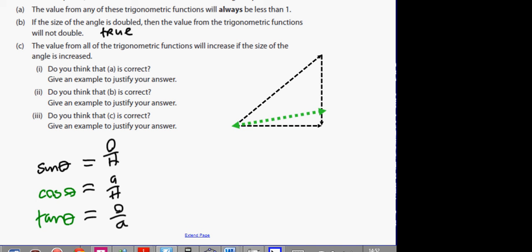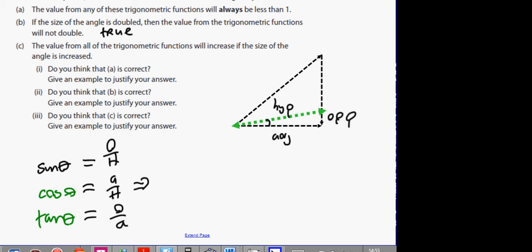What do you think of this angle here? Very small, isn't it? Now, when it's very small, which side is very large in comparison to the other one? Hypotenuse is always the largest. That is unarguable. Which one's much longer, the opposite or the adjacent? Adjacent, isn't it? So, at small angles, cos is going to be bigger or smaller? The length of the adjacent is going to be bigger or smaller relative to the other sides? Look at it. Is the adjacent big at the moment? It's nearly as big as the hypotenuse.